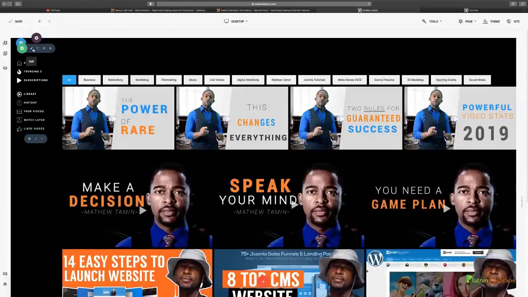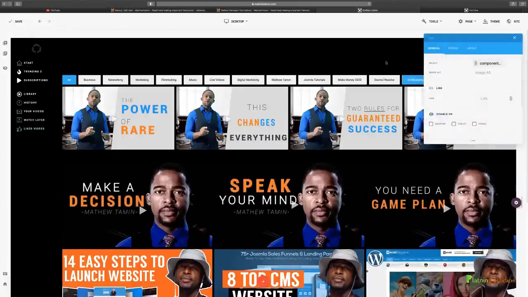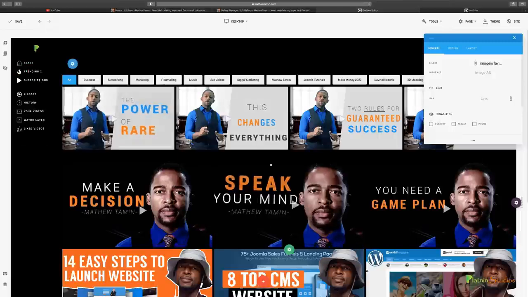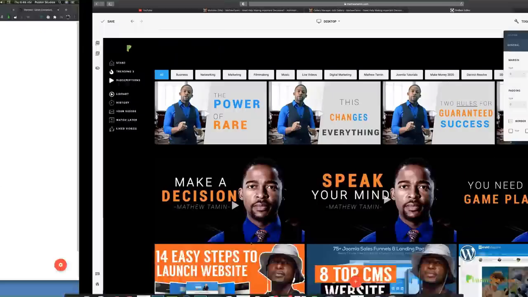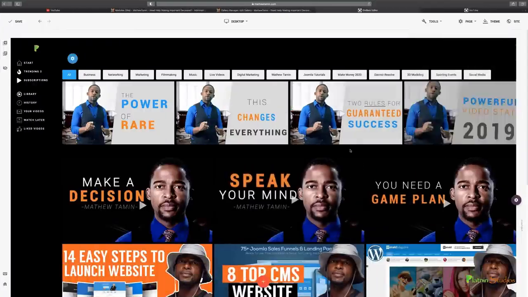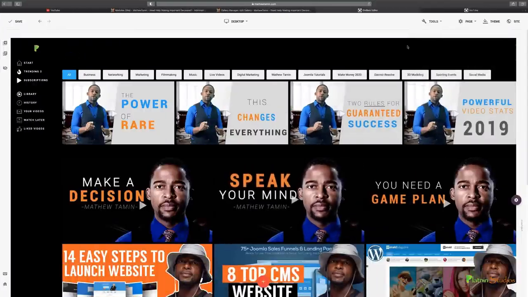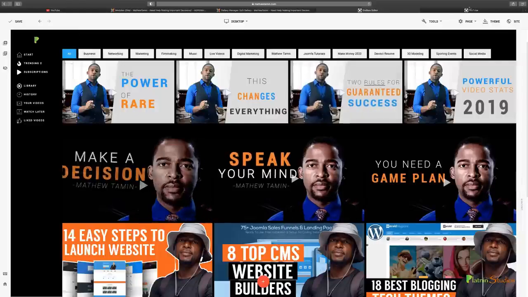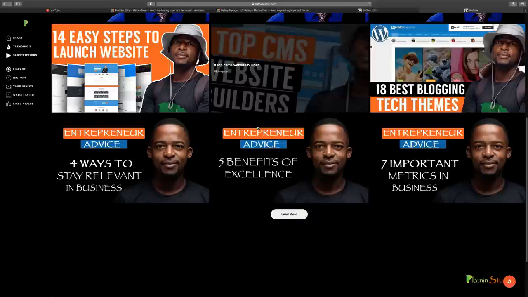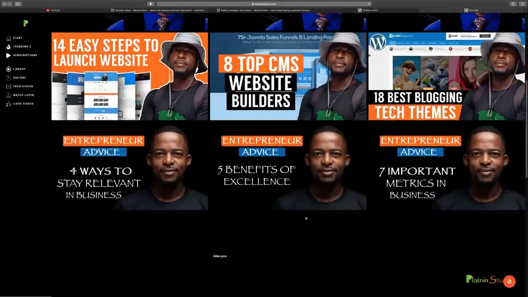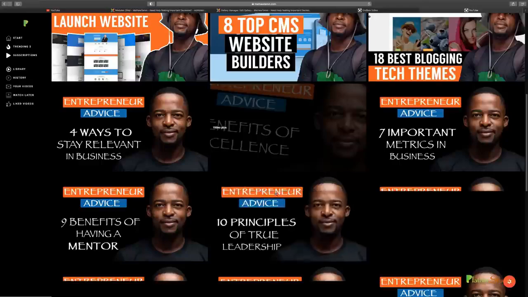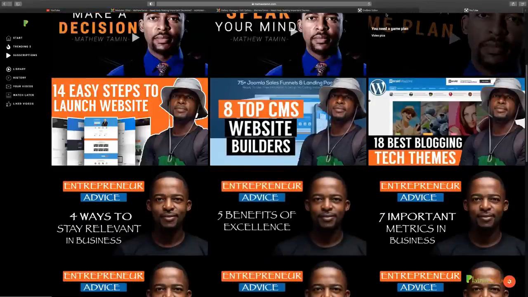So now let's change this logo. You click there and I'm going to grab an image for it. So I've added the logo right there. You can replace the logo with your own as well. And so everything looks okay. So at this point, what you pretty much want to do is just make some adjustments to it. So I'm going to the front end. This is what it looks like. This is what people are going to see, and they can click to add more. What I did was just added some more links to more pictures right there on the back end.